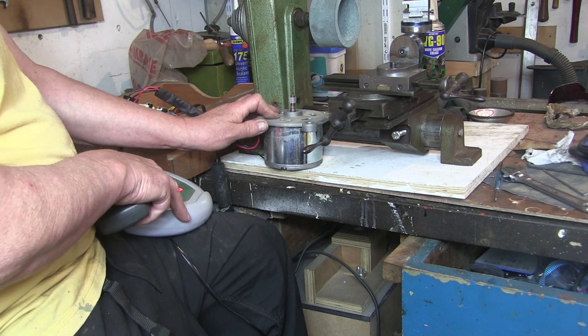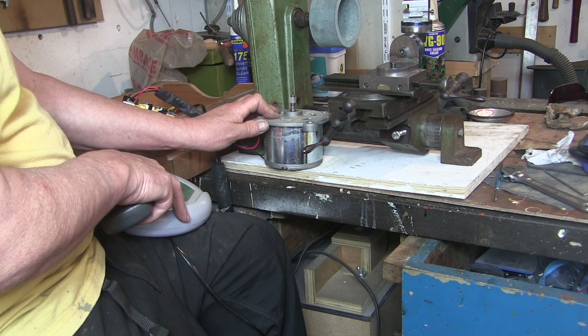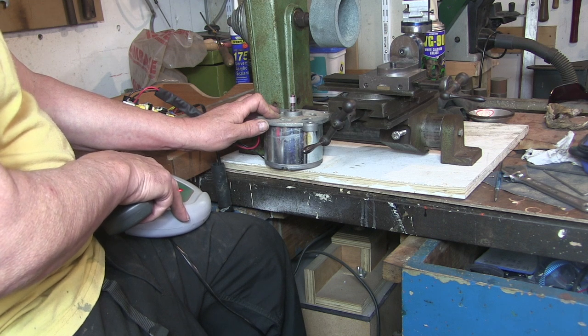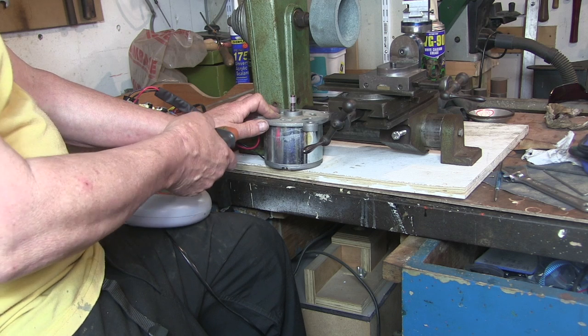This motor has also got different modes on it. Obviously an up and down thing. Get it on program one again. Try that again.